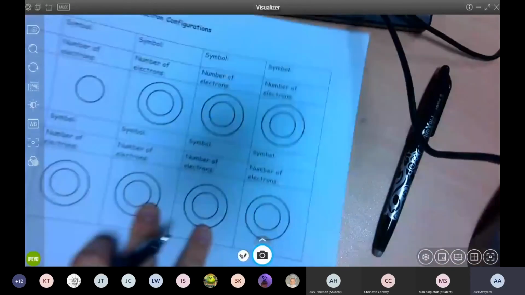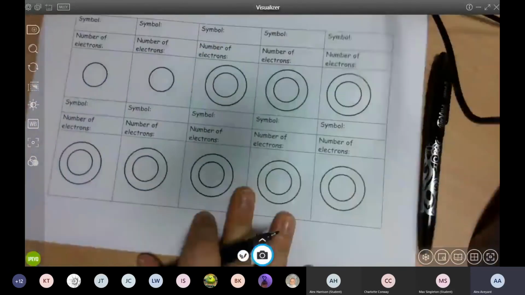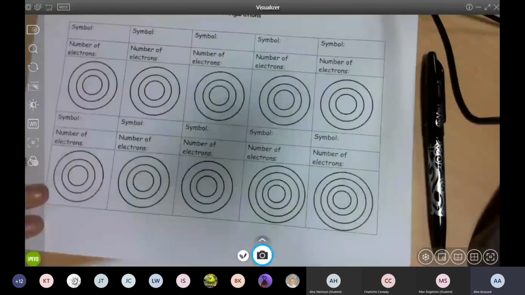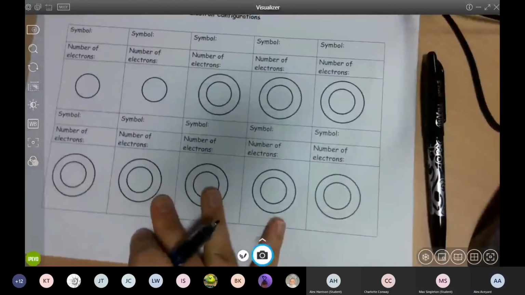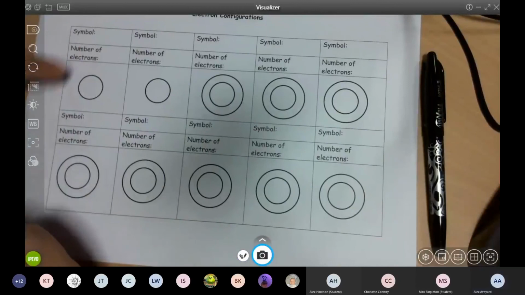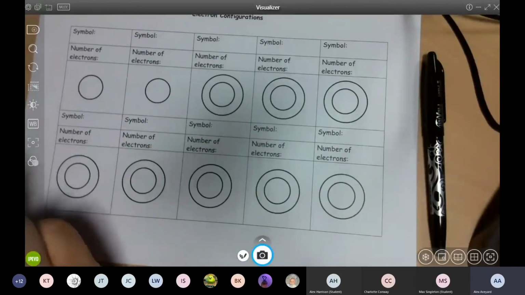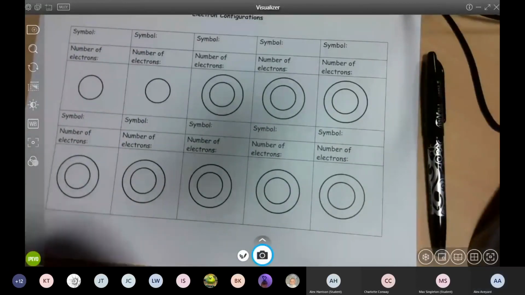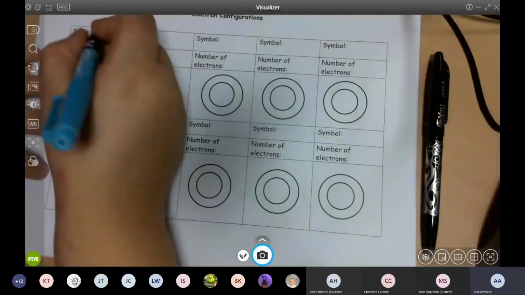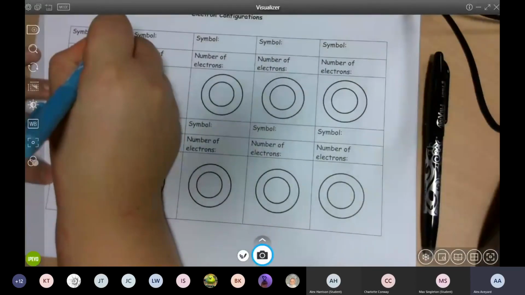Okay. I'm going to show you now on your worksheet. I've already drawn out for you on this worksheet the first 20 elements. Okay, so it goes up in number of electrons. What's the first element I'm expecting you to write on your worksheet? Which element has the least number of electrons in our periodic table? It is hydrogen. Well done, Lauren. Hydrogen actually sits in the middle of the periodic table usually. One of the reasons it sits in the middle, we'll put a little symbol here for H, is because it has one electron.